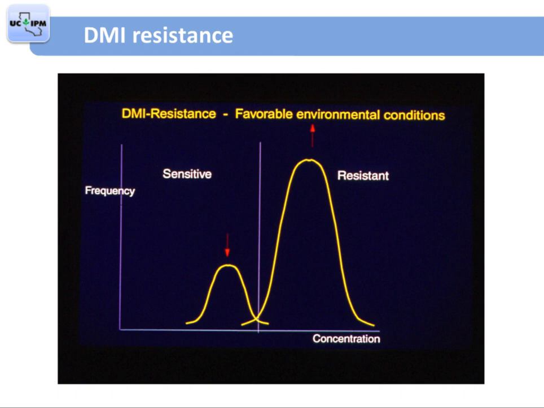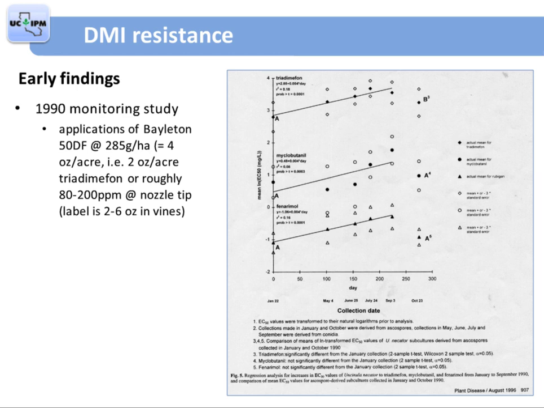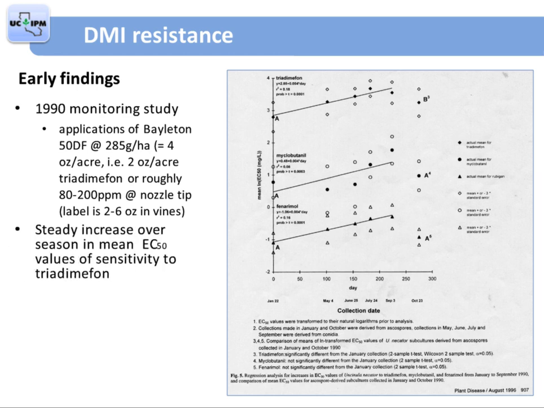If you're spraying a product to knock out the sensitive part of the population, then you have a highly resistant part of the population that keeps getting more resistant with subsequent applications of the same chemistry. By about 3 to 4 applications, we're dealing with a population that's completely uncontrollable with that product. It doesn't mean that it can't be used, you just have to know what you're dealing with and use it in the right way. We documented that over the course of the season, the 3 DMI fungicides that we had available to us all increased in resistance.